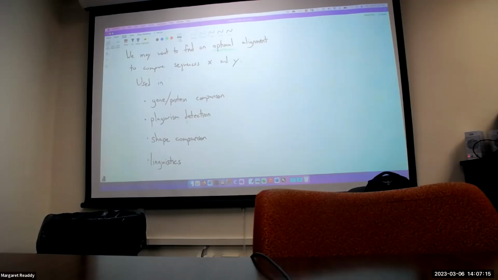We can also use this in detecting plagiarism, like seeing how many edits it takes to turn this sequence of letters into some other sequence, that could be useful for some reason. I don't know. I look at all these and I think, oh yeah, I could make a lot of money if I had discovered this first.